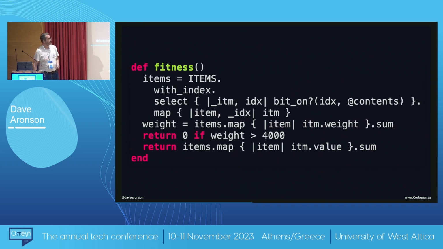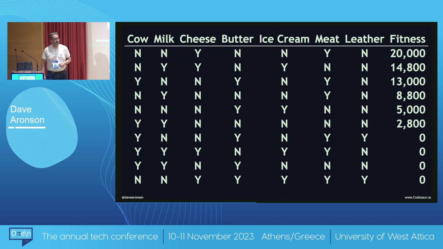And in Ruby, that would look like this. We decode which items we want to take, sum up their weights. If that's more than the truck's capacity, we return 0, else we sum up their values. And again, we could get as complex as we want in this function, and NASA's antenna fitness function certainly must have been. If we run this against our current population and sort on fitness descending just to make it easier to envision what's the best ones, we get this.